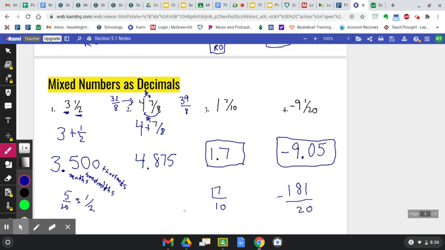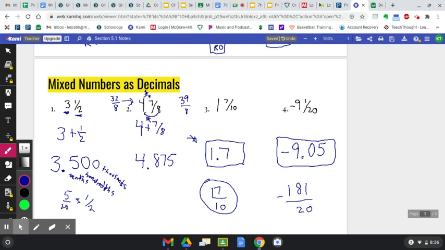All right, let's check here. So number 3, 1 and 7/10 is 1.7, which should make sense because 1.7 is really 1 and 7/10. This is the 10th spot. And the improper fraction would be 17 over 10. This is what we're doing today, but you will want to know how to get that value, because later on in the chapter, we're going to be getting into multiplying and dividing rationals, so we'll have to change them to improper fractions.